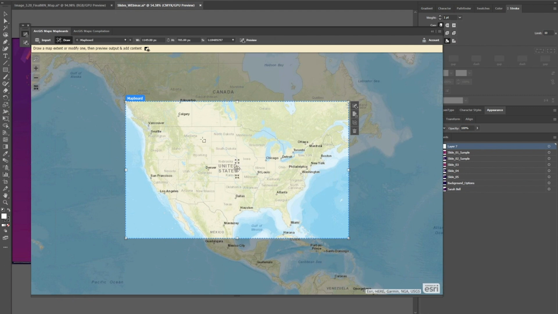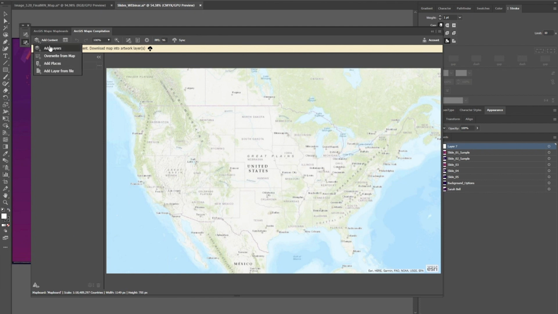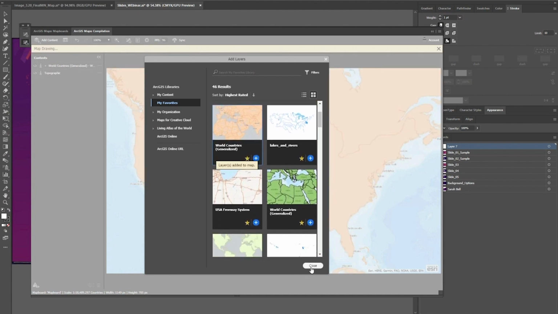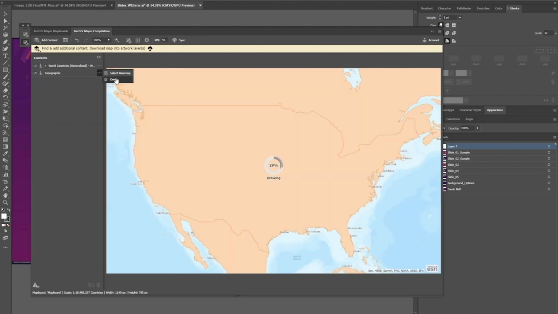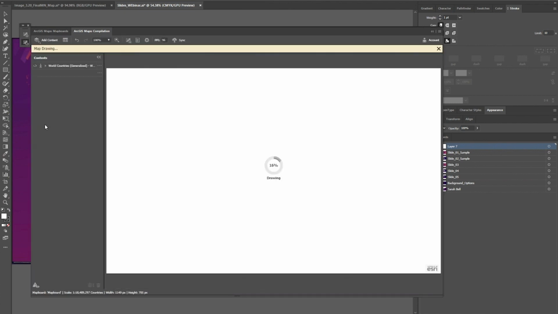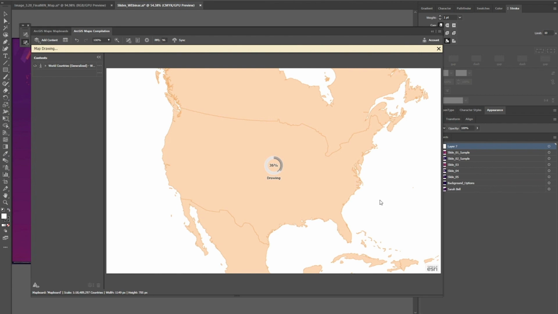So when you draw your map in Web Mercator and then add data to your map, I'm just going to add one of my favorite layers, world countries. I'll just remove this base map for now. So this is in Web Mercator as well. And now I would maybe choose a more appropriate projection. So one that I like for this is Albers equal area. It's a great projection for this particular map extent when you're making what we call thematic maps.